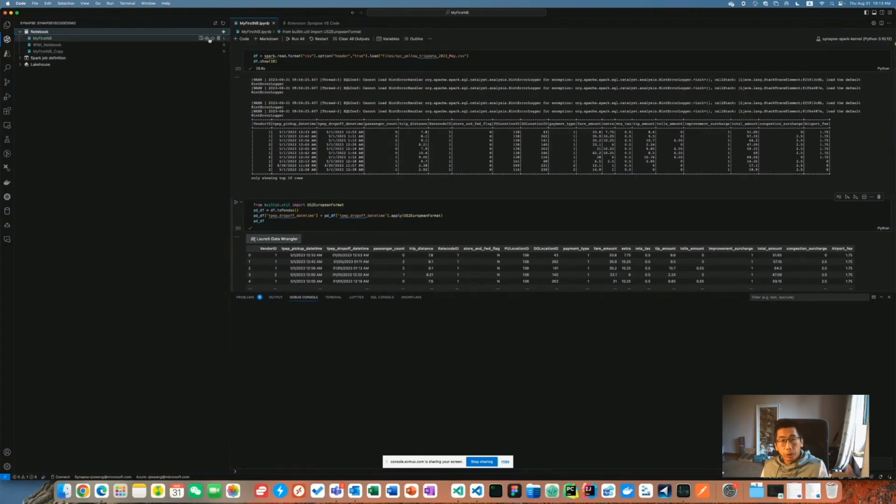We also have this additional publish resource folder button. When you click that, you are going to publish your local file system change back to the remote workspace. And on the other side, if you'd like to grab the remote file system change back to the local side, you can click this update file system folders button. After you click that, the file system change on the remote workspace will also be synchronized back to the local side. So this way you can synchronize your local change versus the change on the remote workspace.